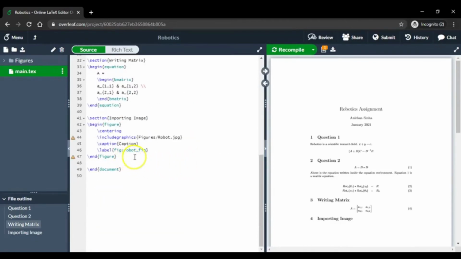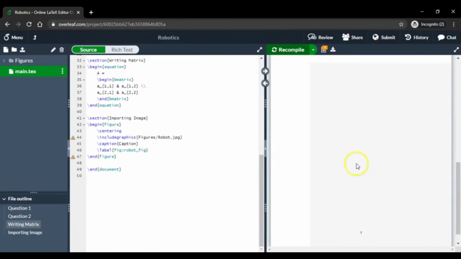After that, you see here that we now have the figure label, we have the correct path, and if we compile it now, we should have our image here. However, we do not see the image because although the image has been compiled and processed properly to show up in the document, because of its huge size, it's actually there but we cannot see it. So we now have to scale the image because it's too big to fit in this document.